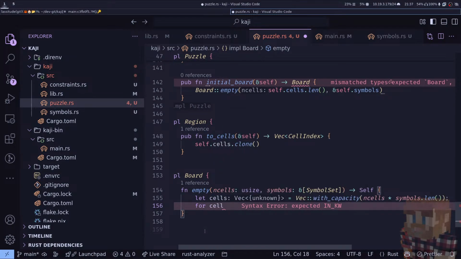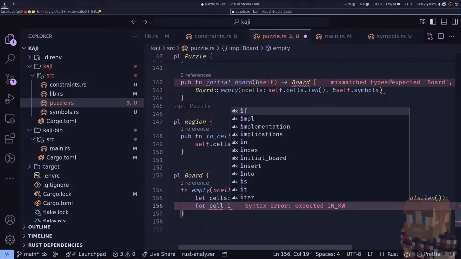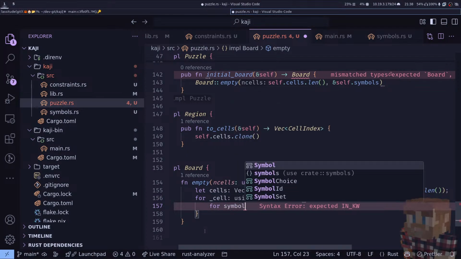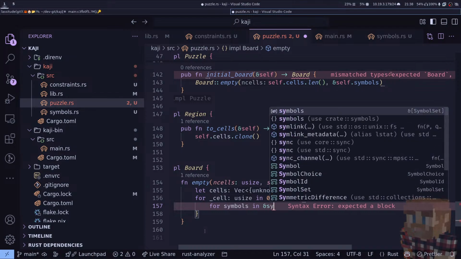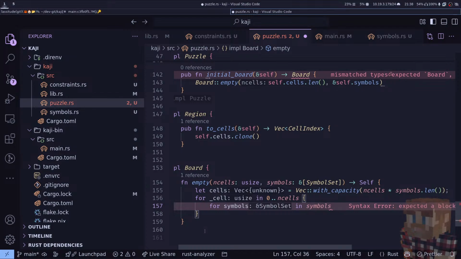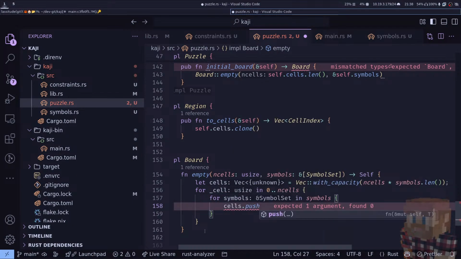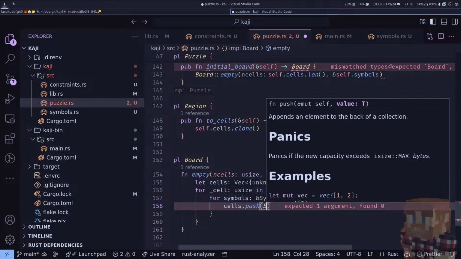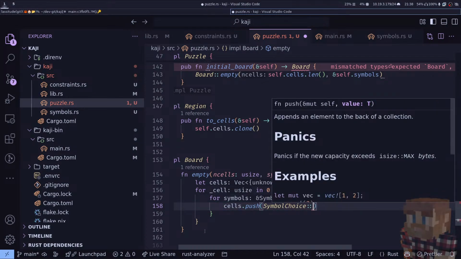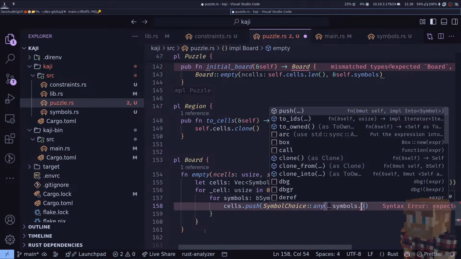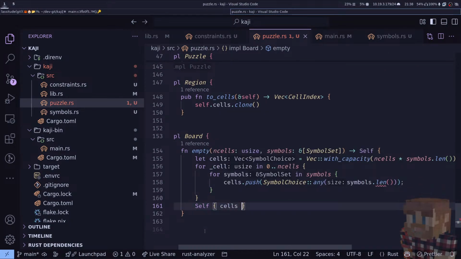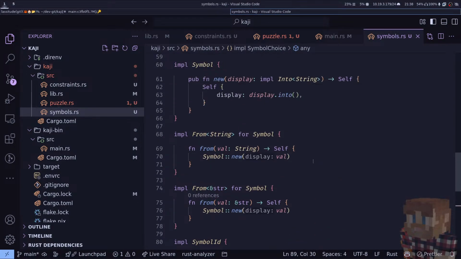And I'm going to go for cell in zero to n cells, for symbols in symbols, cells.push symbol choice any symbols.len. Okay, so now we just need in symbol set, we need a len function.